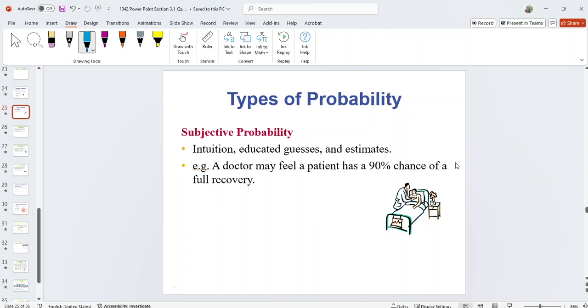So we have 3 types of probability in here, right? Empirical, which is based on the real experiment or survey, and classical, also called theoretical. It's just everything is perfect based on theory, right? And then this one is kind of based on guess. Okay, this guess is not something everyone can make. You have to have an educated guess. All right, that kind of thing. So that's called a subjective probability.